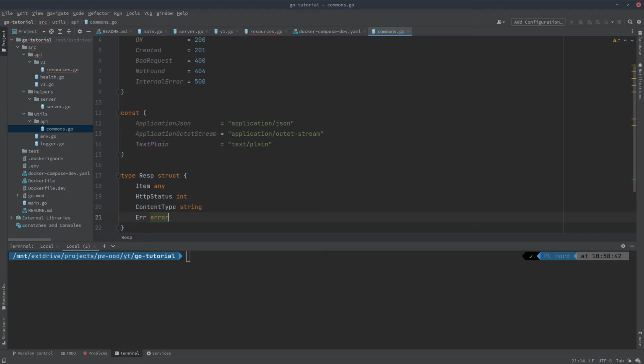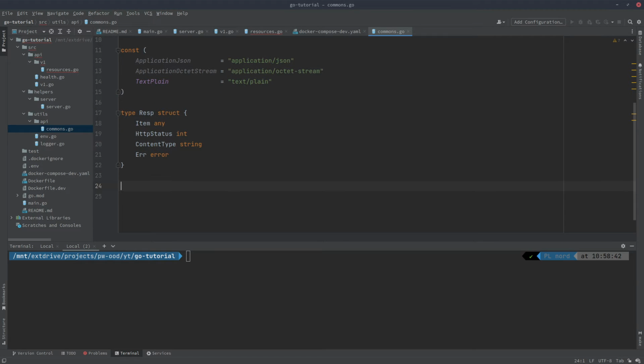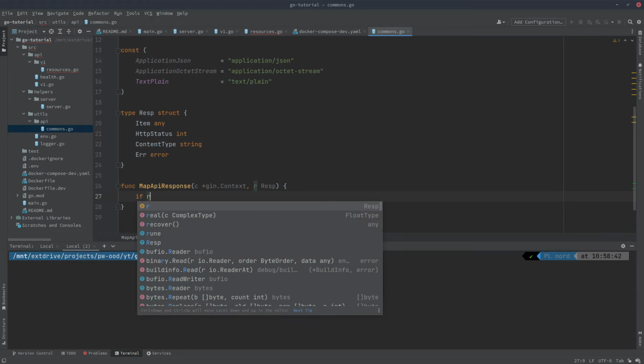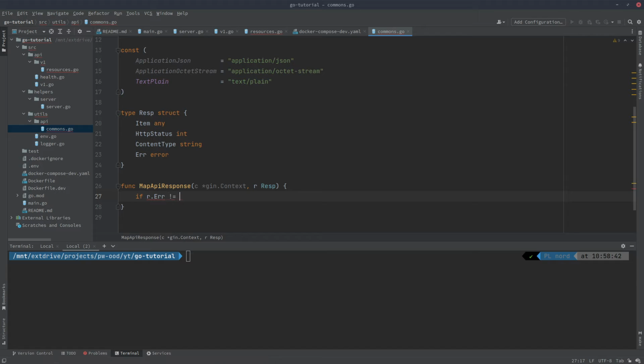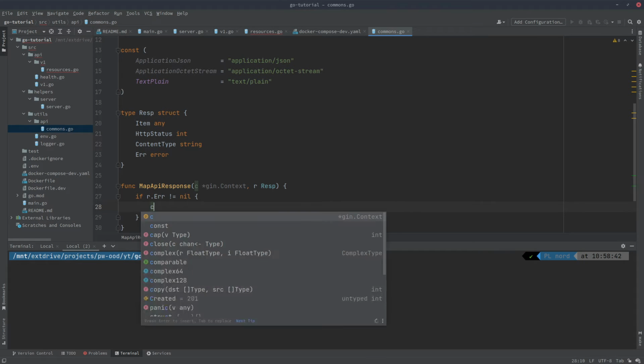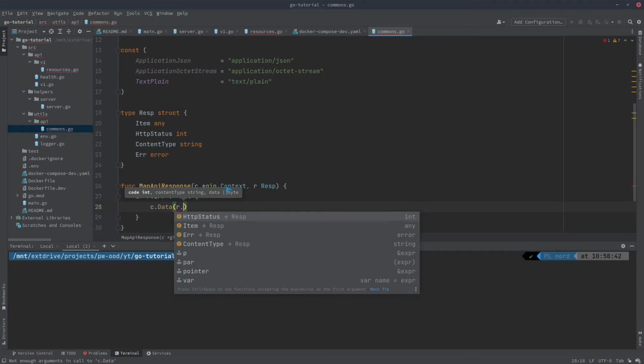Having that, let's implement the mapper function. Our map API response. It will need to get Gin context. As for response, we will write here to some, let's name it, stream. And what should it contain? In case we have some error reported, we want to return that error data.